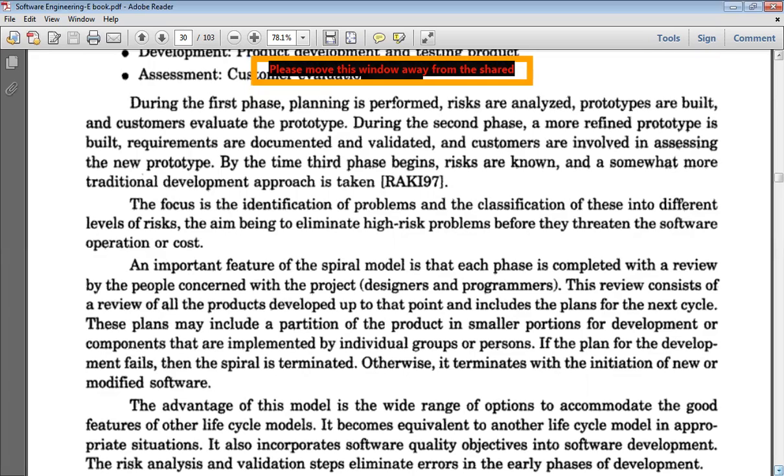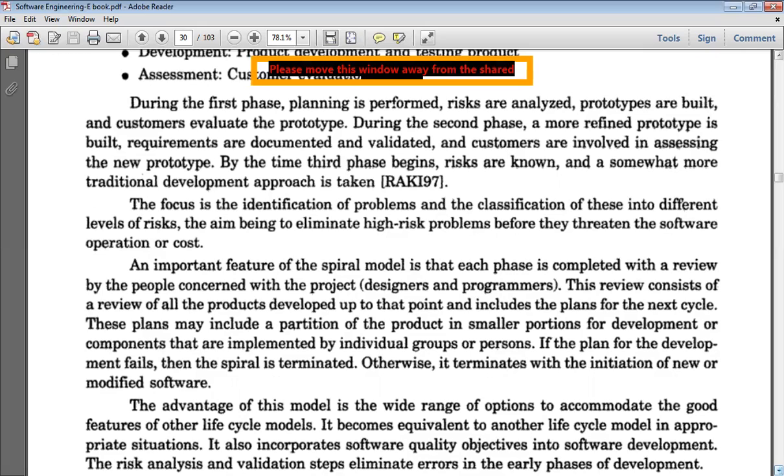In the second cycle, a more refined prototype is built, requirements are documented and validated, and customers are involved in assessing the new prototype. With the help of the customer, we refine our product and do the required documentation work.